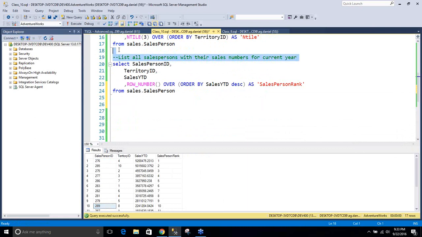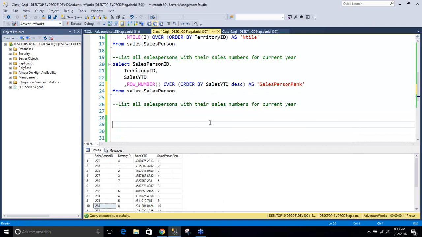We order by territory ID and sales year to date. So, list all the salespersons and their sales rank in their territory.